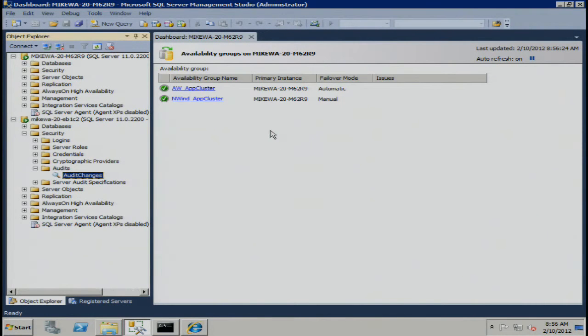Now, I think it's important to mention that this is not really just a made-up demo that I came up with here to show some fancy icons changing from green to red and back to green. This idea of an endpoint changing the encryption format is something that we've seen in the real world. In fact, here at Microsoft, we had this initially when we were doing some testing with some of our internal IT shops. They had a problem where they had set up Always On and it didn't work immediately.